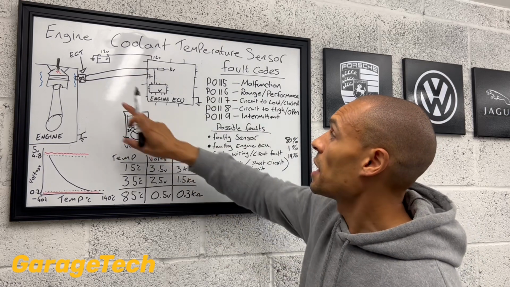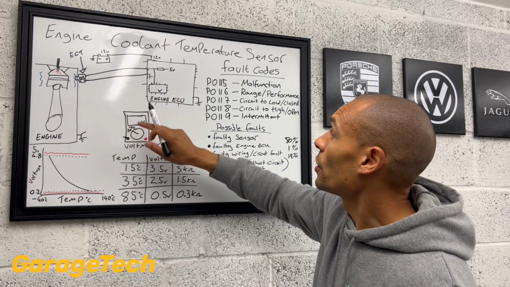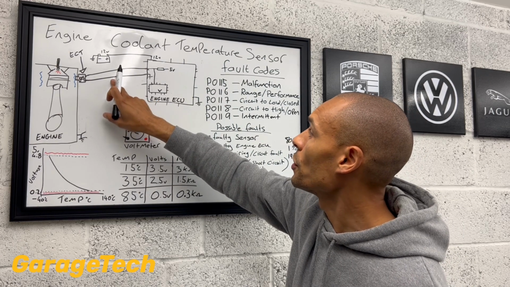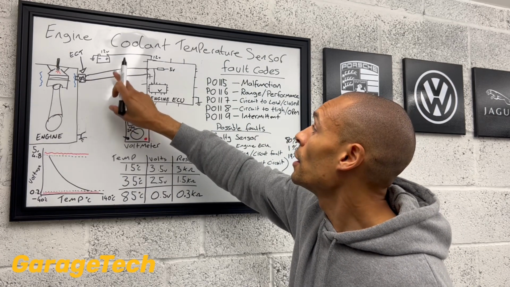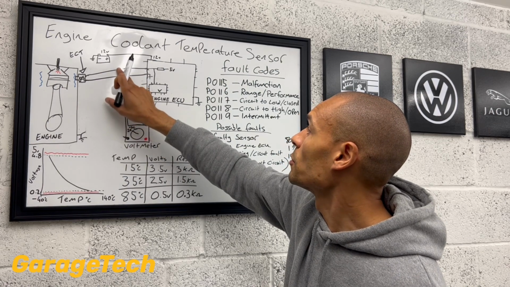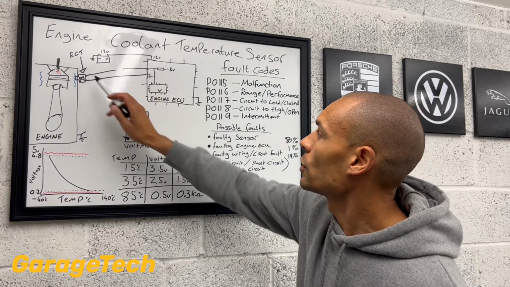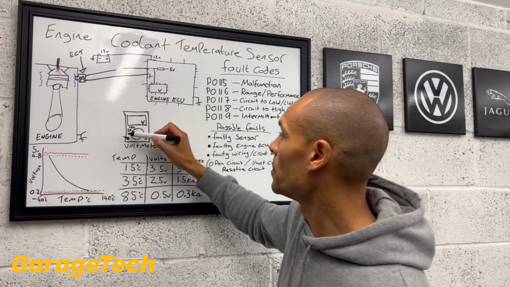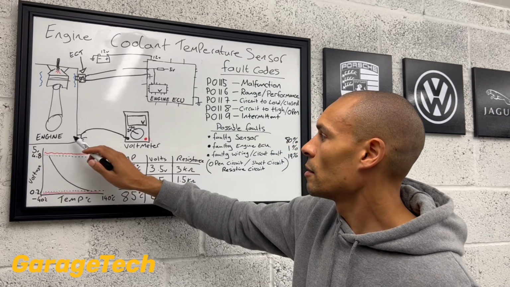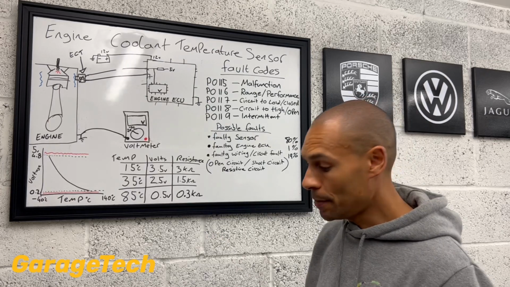So effectively what we're saying there is this plug thinks that it's disconnected. The chances are that you've probably got an open circuit, and you could have an open circuit on the earth, or you could have an open circuit on that live wire. But for this example, we'll say the wiring has been cut open on that supply line down to the actual sensor. So ideally with your multimeter, you put one probe on a good earth. I've just demonstrated that as the engine somewhere. Ideally you want to go to the negative terminal of the battery.